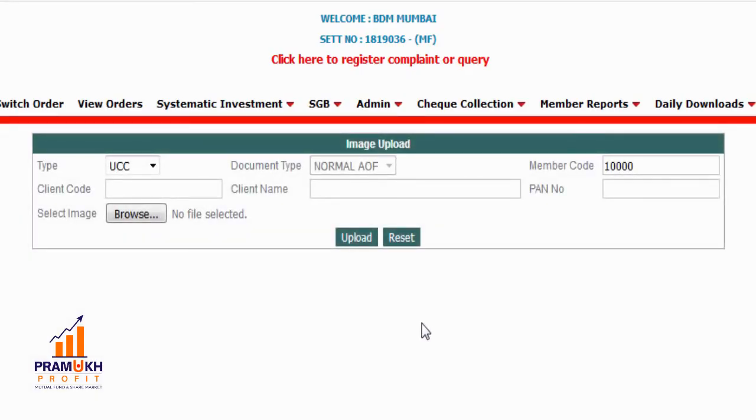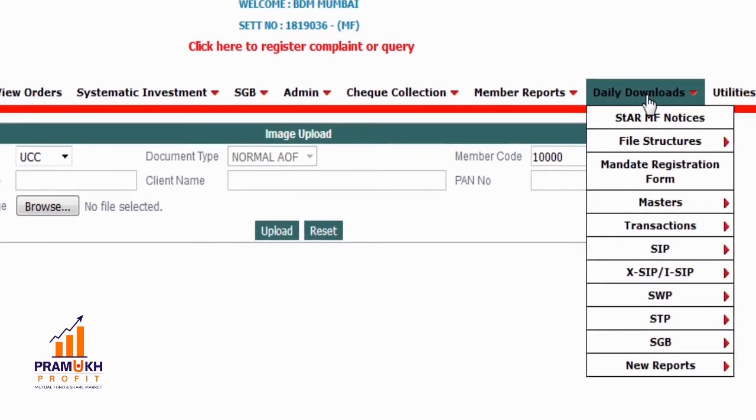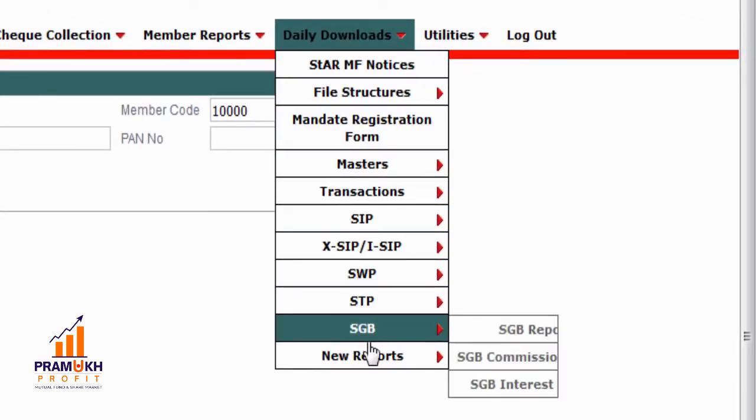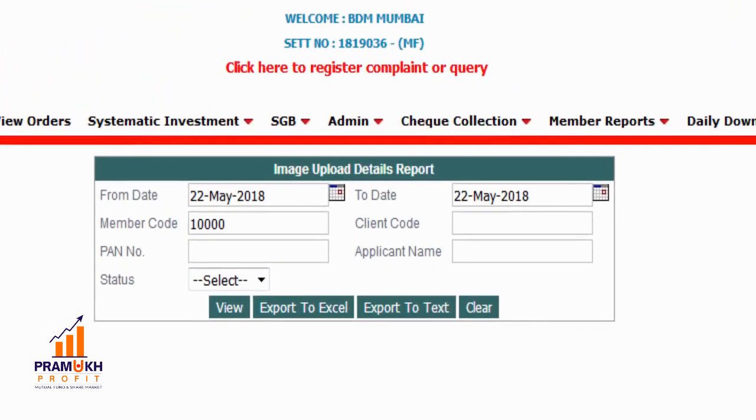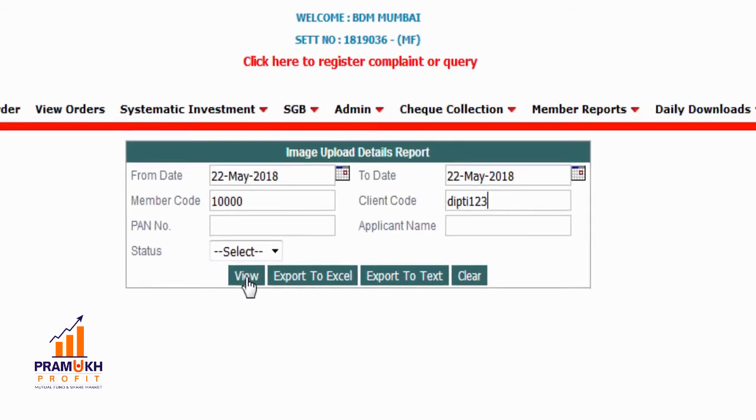Once that is done, you can check the status of the account opening form in Daily Download, New Reports, Image Upload Report. You can enter either the client code, the PAN number or the applicant name and search for the image status.